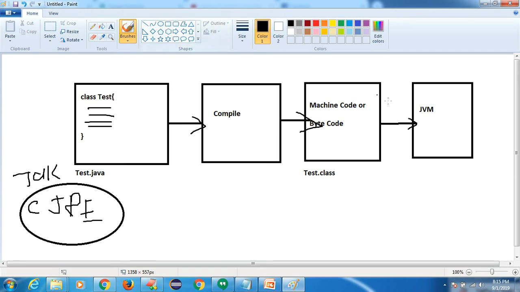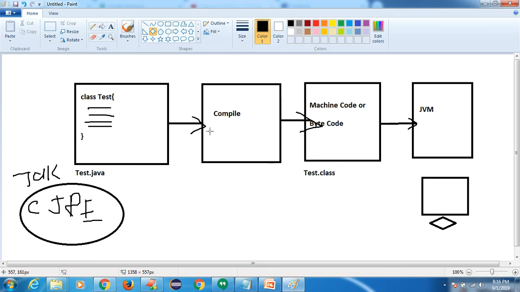After interacting with the JVM, here is our system, and here we will get the output. So this is how your Java file works internally when you start your Java code.